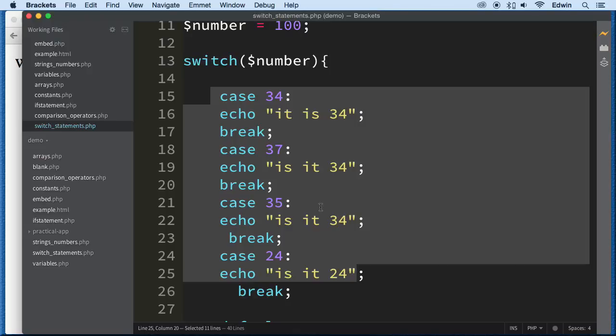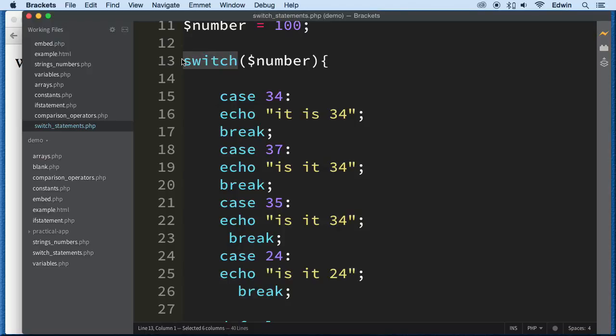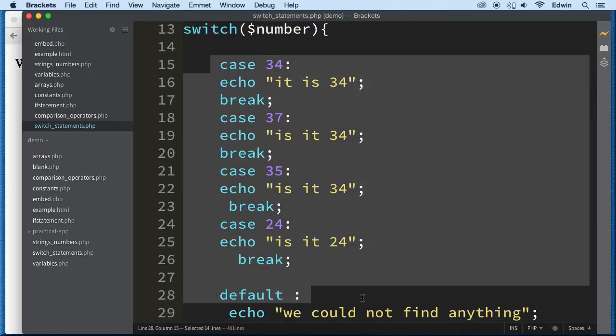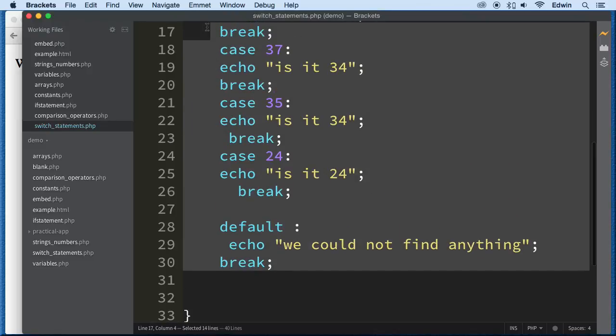But let's say you're testing a user and you're testing multiple conditions against that user in a database or a login page or something like that, then you will use an if statement. It's a lot better than using if statements, and it's clearer. You can see that it's more clear to write.